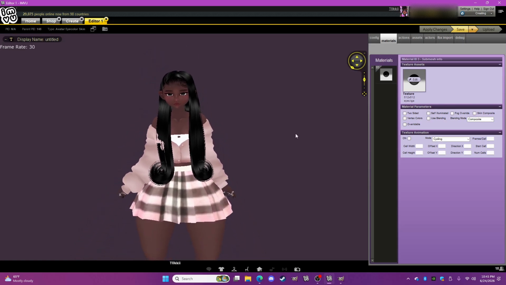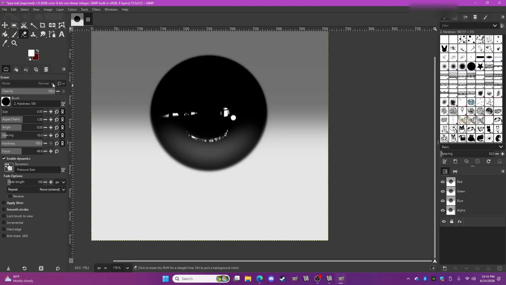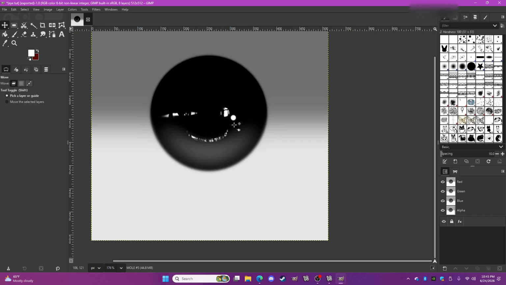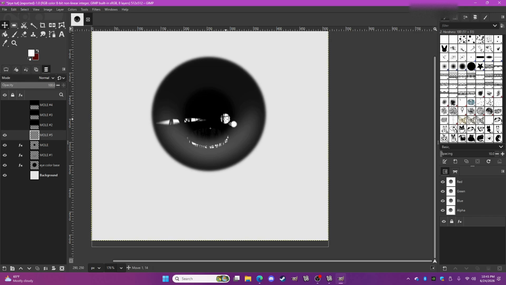If that makes sense. I'm kind of rocking with this. This is kind of cute. I might do a few eye colors of this and upload it to my shop. Then of course you can always just, oh, I don't want to move this. I want to move this down and see what that looks like.